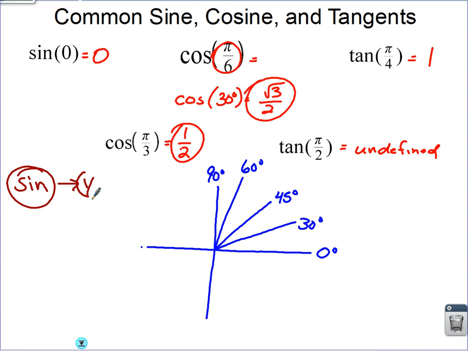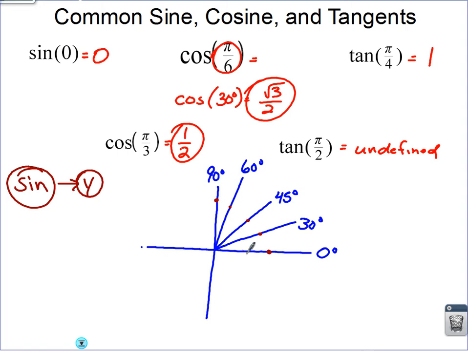Sine is very closely related to a y value. I meant to go over this the first time we went through it. Imagine that we go out a radius of 1 from our origin, and you put a dot on each of these at a radius of 1. You see that circle that formed. Your sine values are the exact values that your y values would have here on this circle.